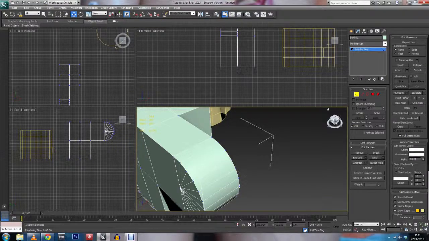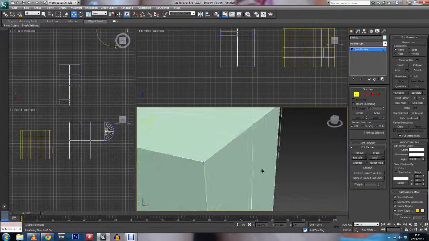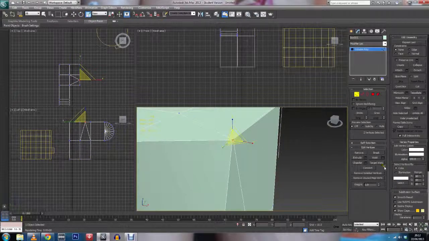What else would you have me cover again? Welding. Okay, welding is when you bring two verts together, or more, depending. So if we've got these two verts here, would it do it straight away? No, it won't. Too far apart. When you want to weld verts, you've generally got to bring them almost point blank to each other.